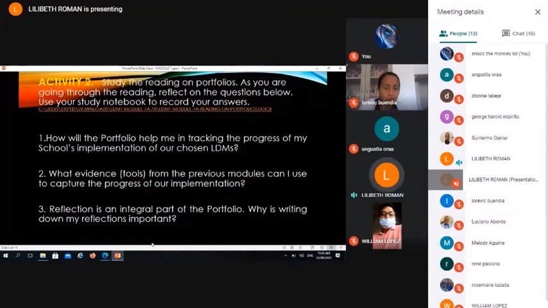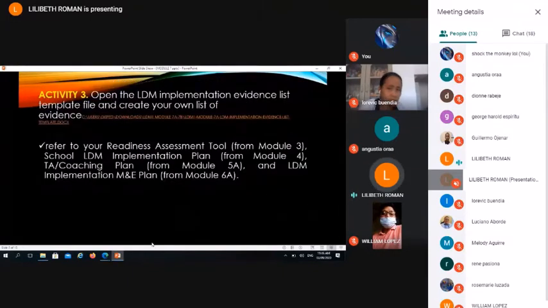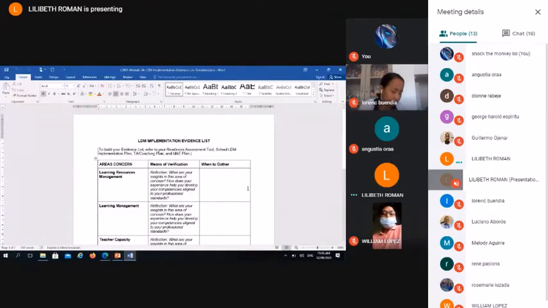Okay, so we'll move on to the next activity for lesson 1. For lesson 1, I'll be presenting to you here the implementation evidence list template. The LDM implementation evidence lists.